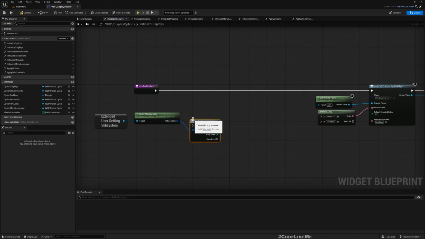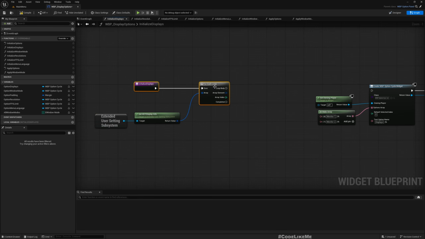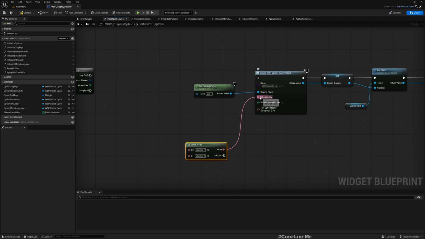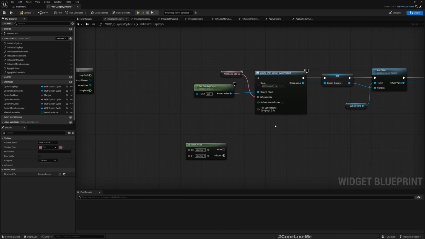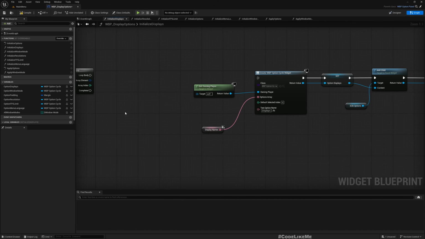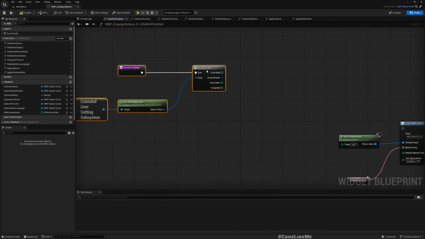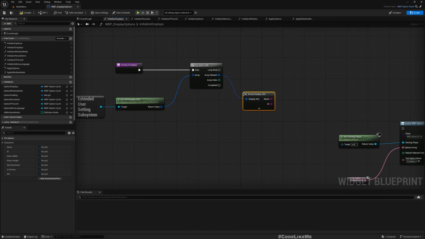Let's run a for each loop here. So we might change this later on, but right now all I'm doing is using this options array. So let's promote this to a local variable, display names. I'll just do this, right?